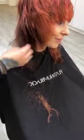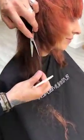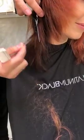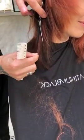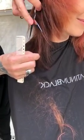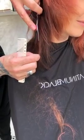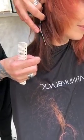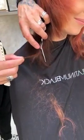Carol Ann is asking, what kind of tension are you using when you bounce through the hair? When I bounce, this hand is actually pulling the hair towards me so that I don't have to open and close. I believe sometimes when we open and close, there's hair that gets caught here and it actually starts ripping. And if we close it too far, it actually cuts. I want it to glide. And by gliding and pulling forward, I'm actually removing the hair that I want to remove.